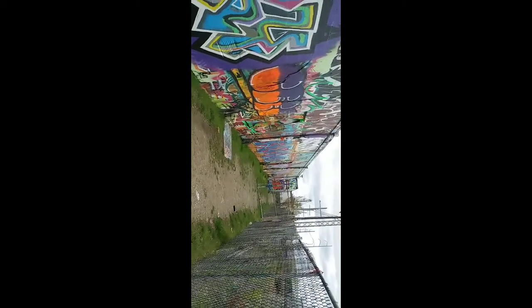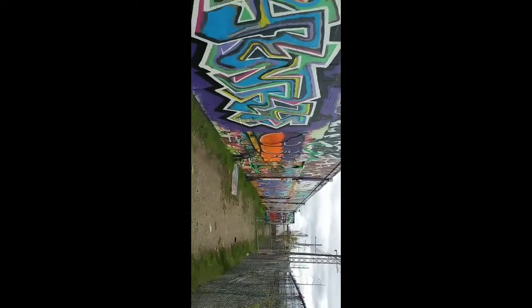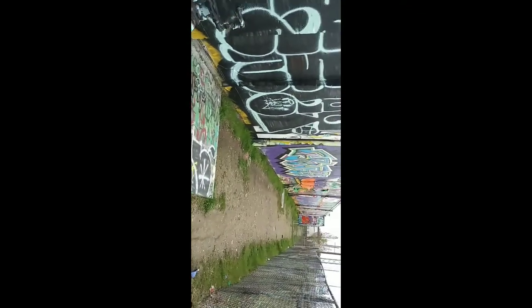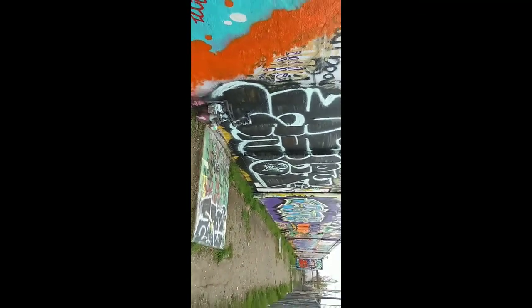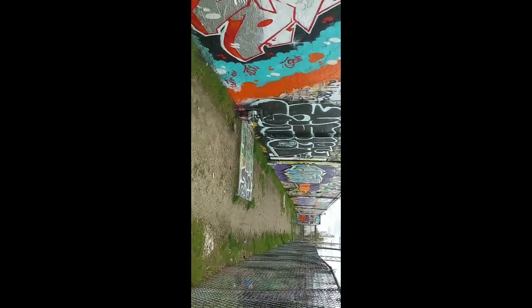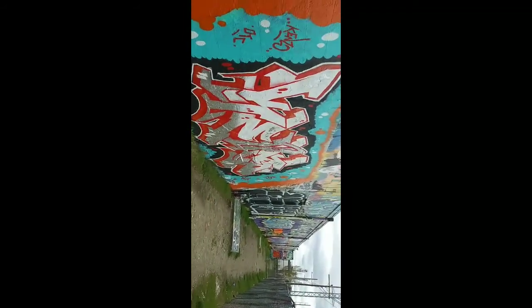I mean, I've been down some pretty cool spray paint alleys, but this has definitely got to be one of the top ones that I've gotten the chance to actually take in. My mind is blown just to think about how many layers and layers and layers of spray paint there are on this wall. There's so many pieces, guys.